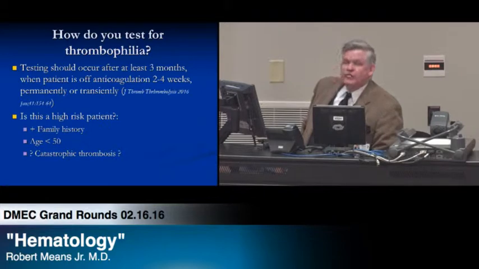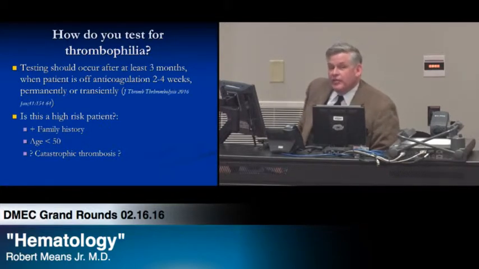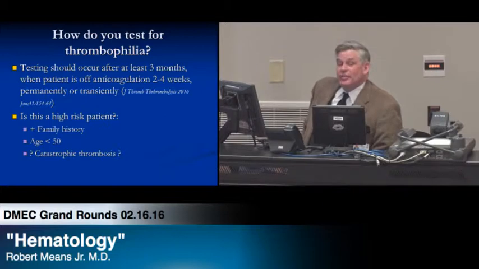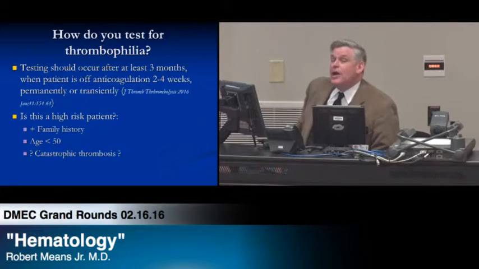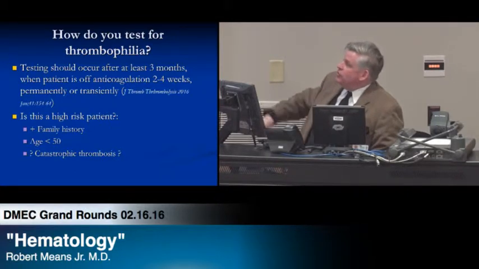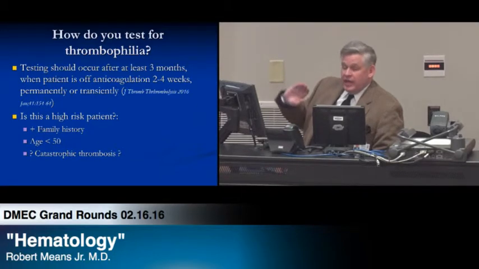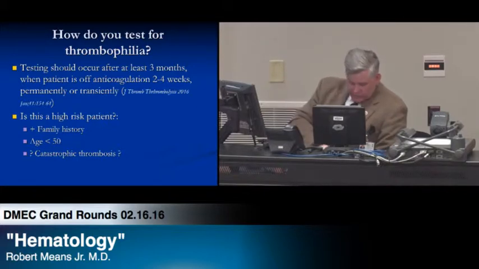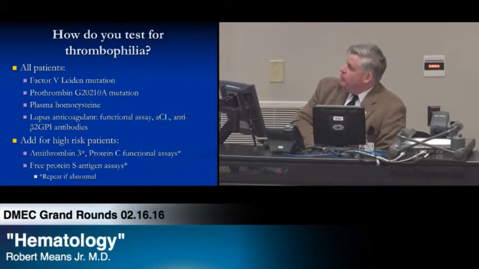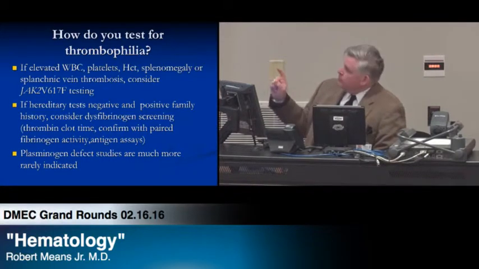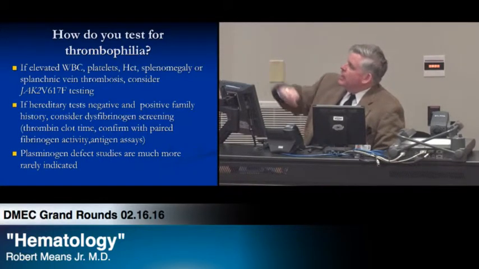I might consider taking them off sooner if they were at increased risk for bleeding. For example, they have active ulcer disease and they have no evidence of extending clot. I might leave them on longer if they had significant evidence of persistent clot. So you identify the point at which you would think about taking them off. You take them off, and then a couple weeks later, you test them. And then, depending on the results of the testing, you might move forward. So, anyway, back to other things. And I apologize for getting distracted there.